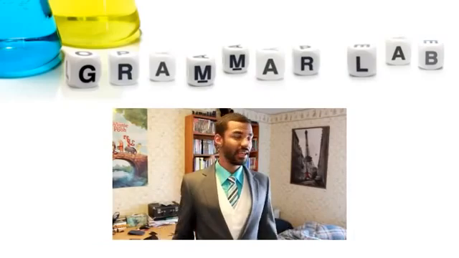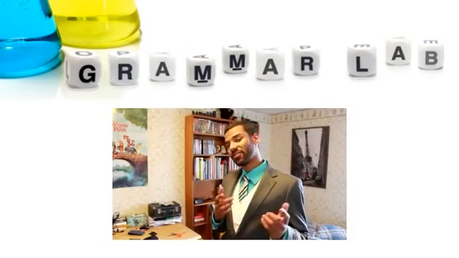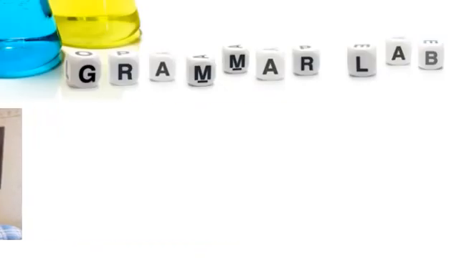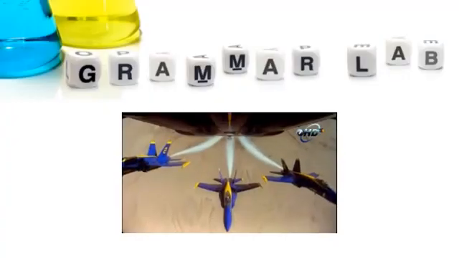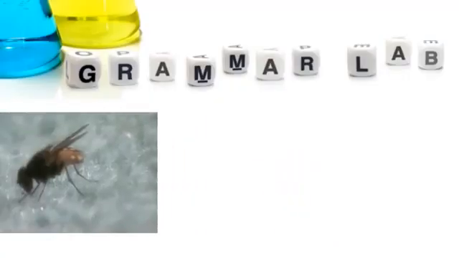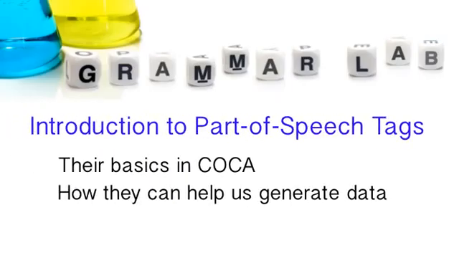Or if we were interested in newer forms of the adjectival fly, how would we isolate those from the far more common verb forms or noun forms? Also, I want to talk about some of the issues and potential complications that we should look out for when we generate our data. So let's get started.